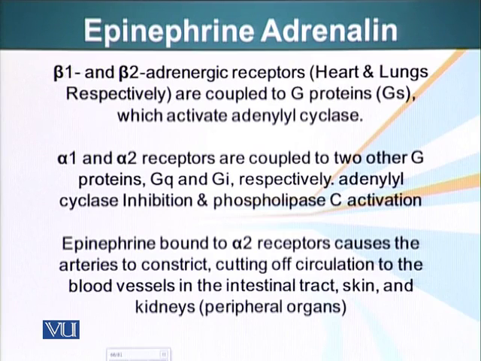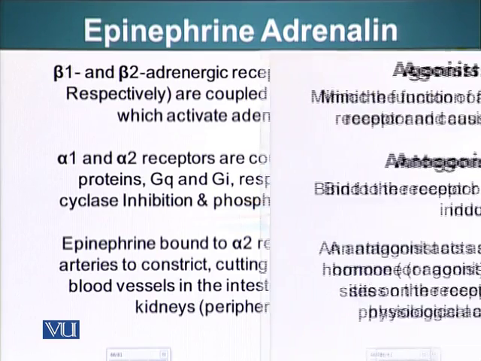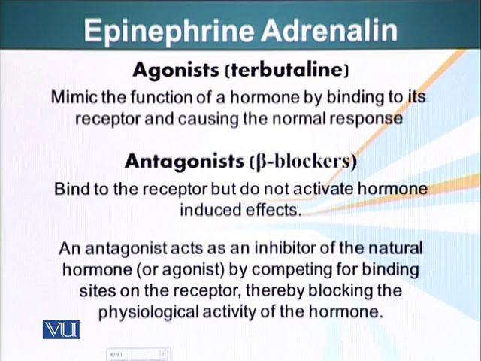Blood will have more oxygen because smooth muscles in the lungs have relaxed and more air can be taken in. The liver is releasing more glucose, the fuel for the muscle cells to burn and do their job. And the heart is pumping more blood into the muscles because the rate of contraction for the heart has been increased. So this is all well and good.